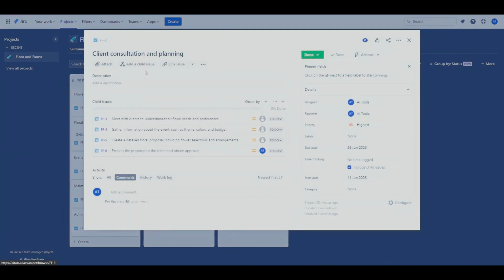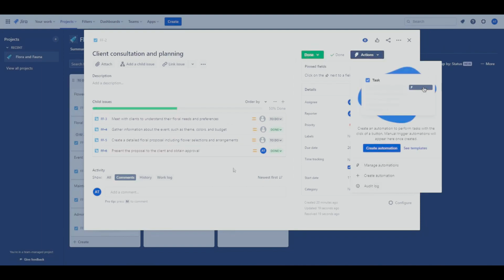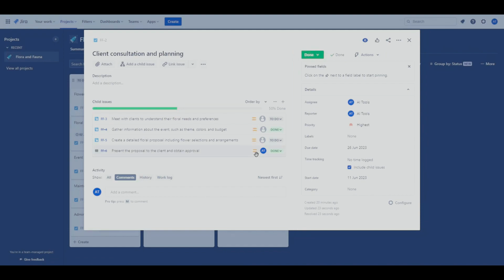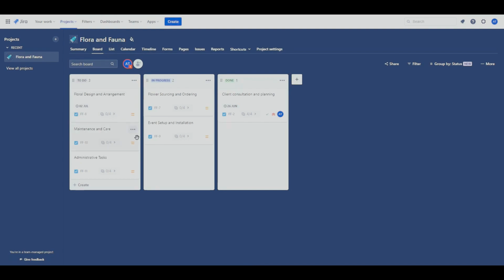But as you can see, all of the child issues are still not complete. So you would need to either go into them and do it one by one, or we can actually automate this by going into here and then creating an automation. I will not be going through that in this tutorial, but if you are interested, do leave a comment and we will be creating a how-to on how to automate our done tasks for the child issues in Jira. So I'm gonna go ahead and let's just say that we've completed all of this task, and then we're working on this and this as well. Okay, so everything is moving forward.